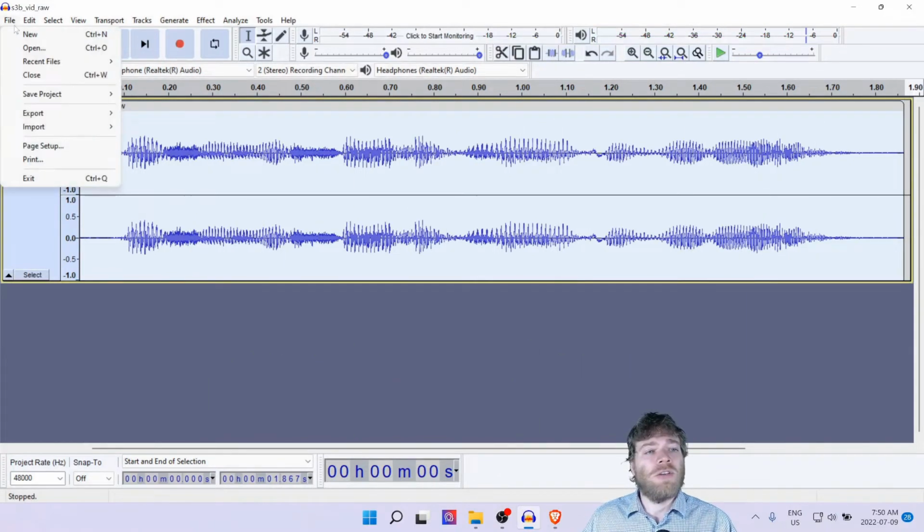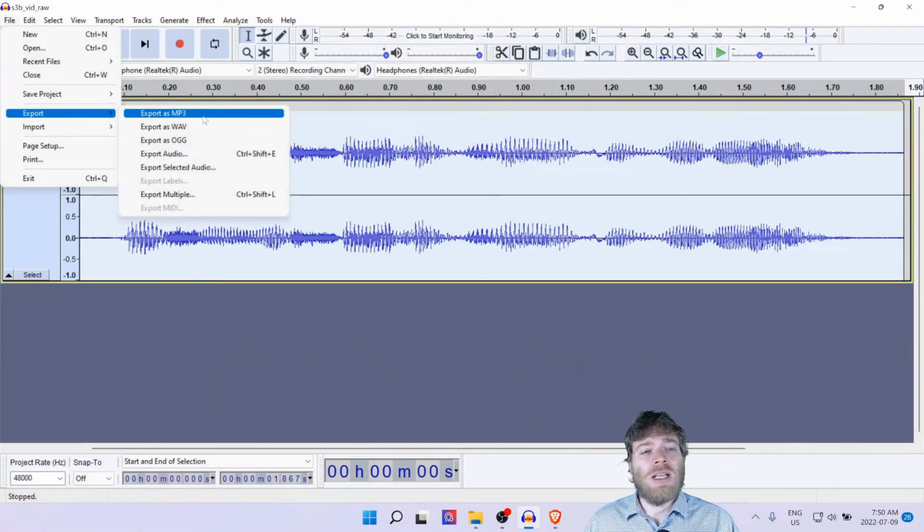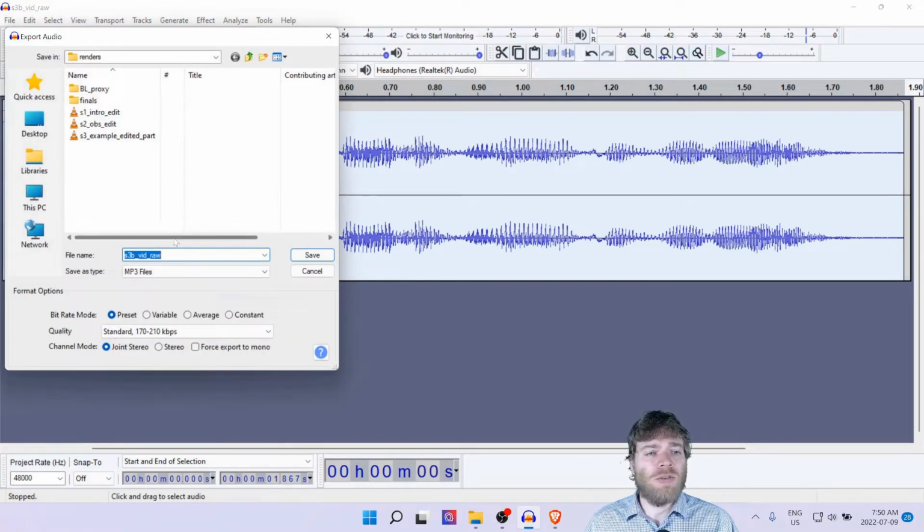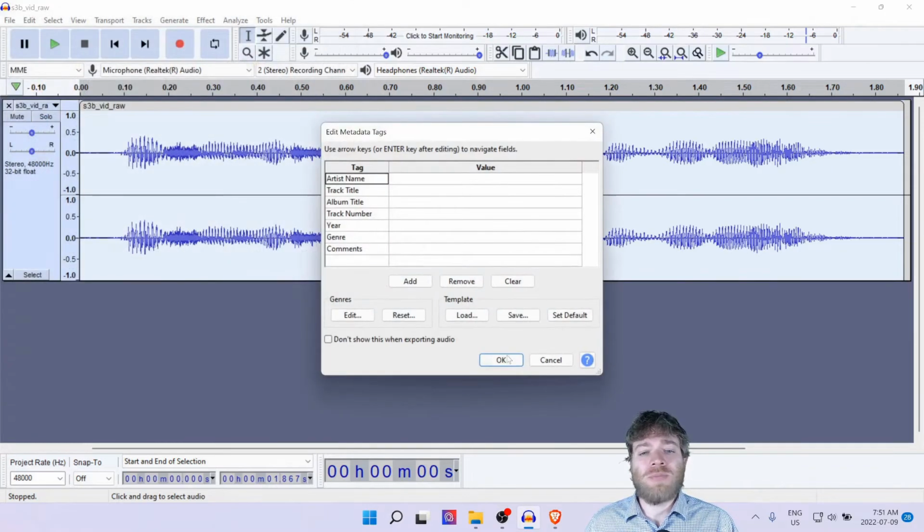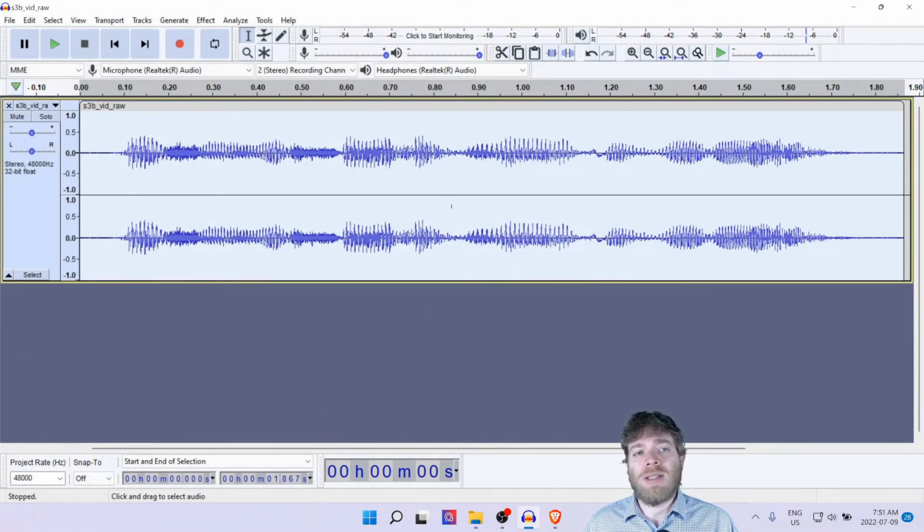And then you click here on File, Export. And I use MP3. It's not the best audio format for high quality, but usually for videos like this, that is fine. So you find your path again here. And in this case, I call it Edit and click on Save. And it will export it, and then we're done in Audacity and we go back to Blender.